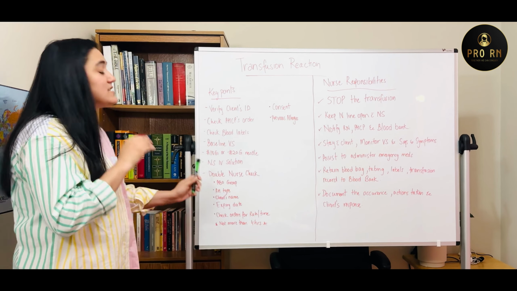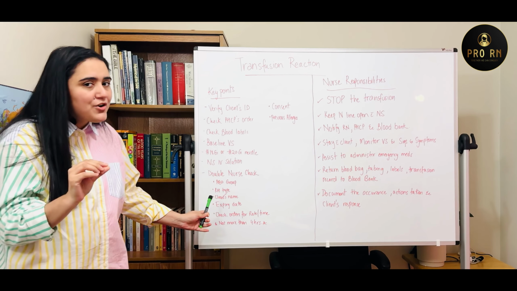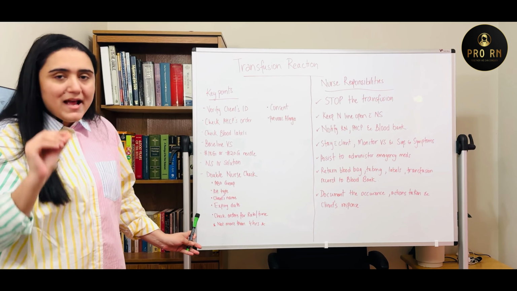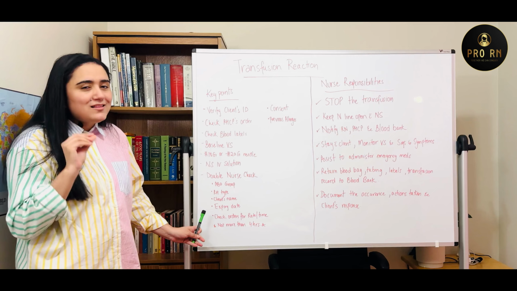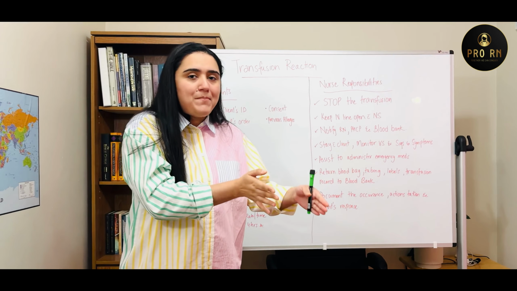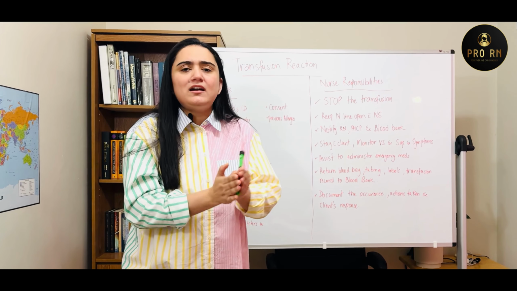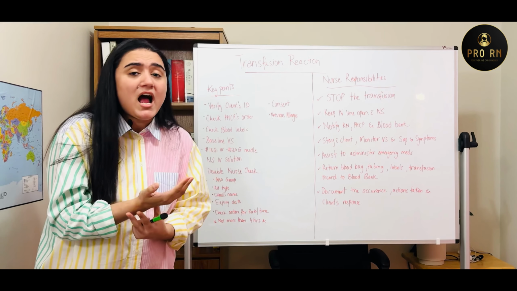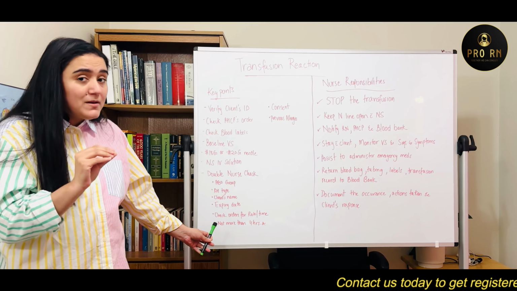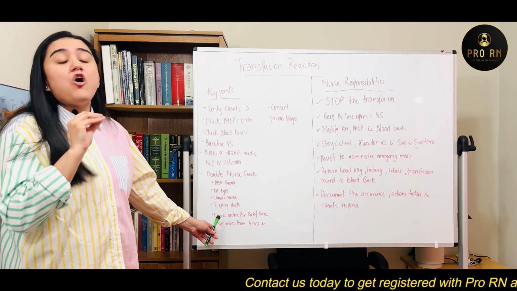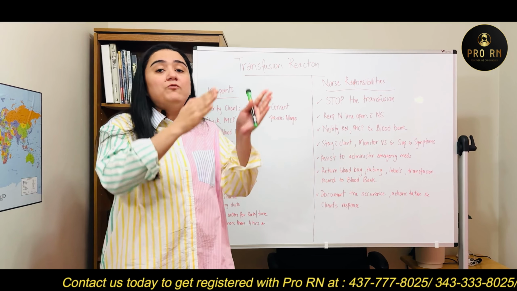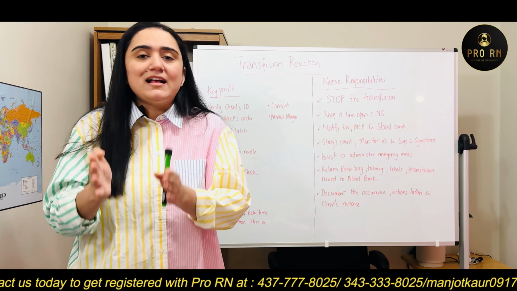So the first thing is we have to check the blood group of the patient. Then we have to make sure the RH type is same. We have to check client's name. We have to do this check on the bedside. Ask client their name, their date of birth, check their ID band, and then you have to check the expiry date of the blood product and check the orders for the rate and time over the time period which the blood has to go.